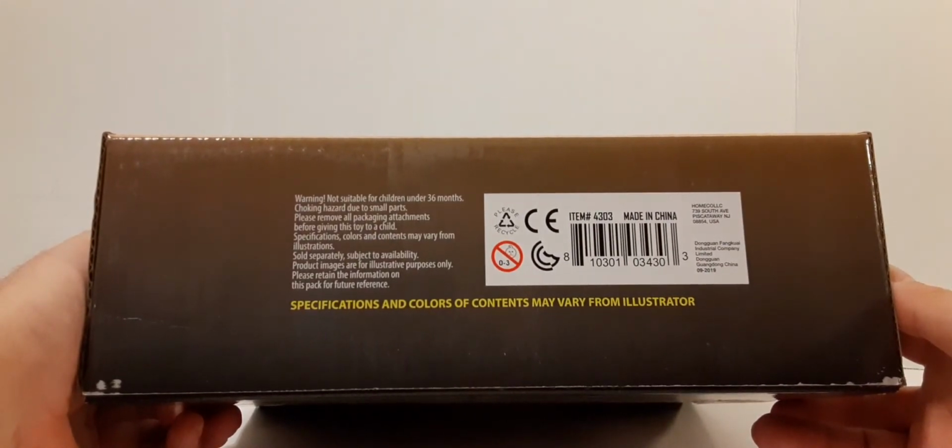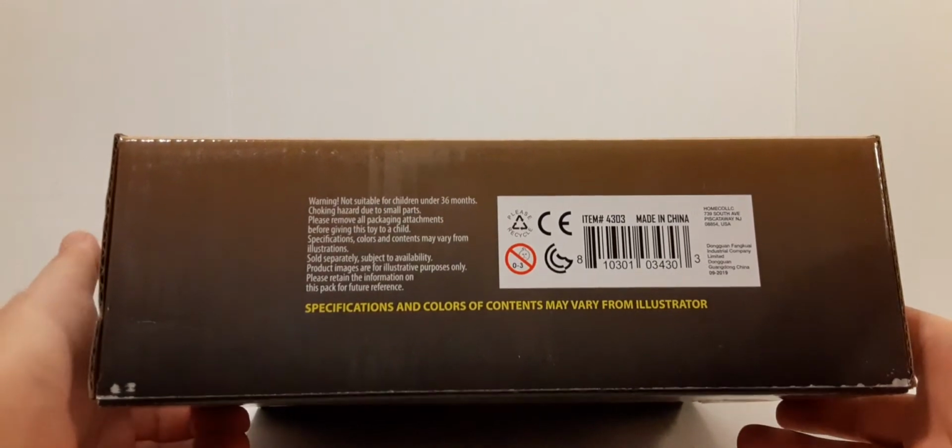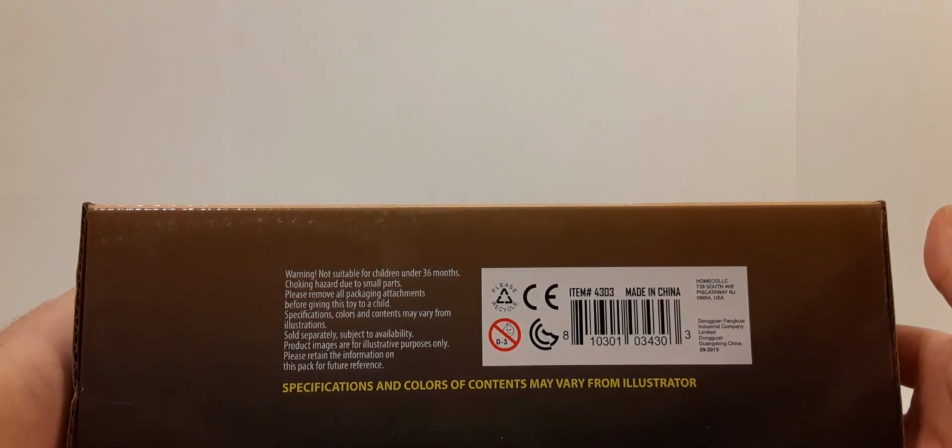Warnings, choking hazards, nameplates, UPC. Don't really think the UPC is going to help you at all because these are more for online purchases. I haven't seen none of these in the stores where I live at. Maybe in China, I don't know, but you used to be able to get World Peacekeepers at Big Lots, but they don't sell those anymore either.